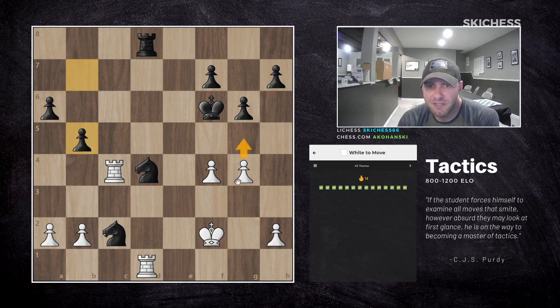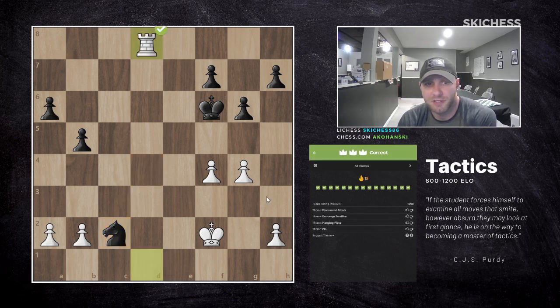Is there any reason to deliver a check first? I don't think so. There's really no reason. So we're just gonna grab this knight, and then we're gonna grab this rook, and we're up material in the endgame. So it's 5 pawns to 5 pawns, but it's rook versus knight.